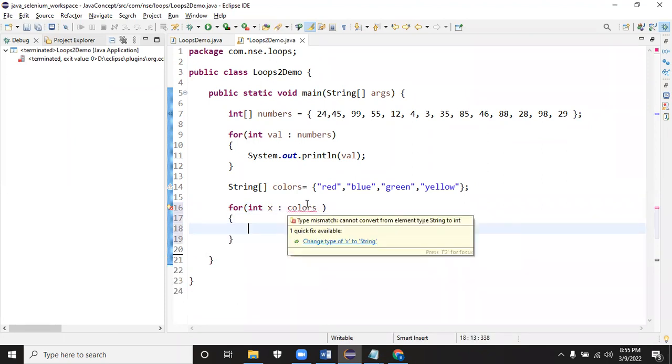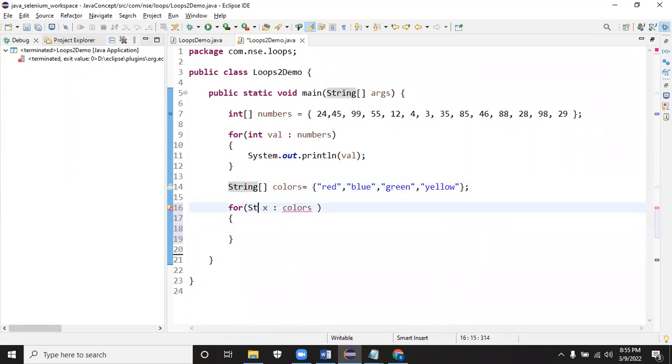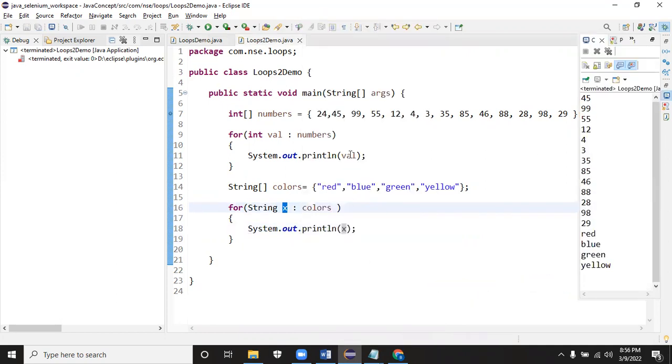To understand what type of array it is, you can see it says cannot convert string to int, which is not possible. It's a string array. Each index point contains a string only. Any variable name you can give. It's not about x and all. Temporarily, the current value will be stored inside that variable. Understood? This foreach loop.